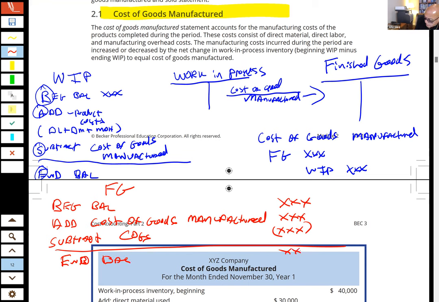So you look at that, and let's say they give you a question where they say the beginning balance, and they may give you a couple of different things. They may talk about work in process information too, but ultimately they ask you, what is the cost of goods manufactured here? Well, they'd have to tell you the beginning balance, the cost of goods sold, and the ending balance, and then you can back into it. Or maybe in one problem they make you calculate the cost of goods manufactured by analyzing work in process, and then give you a second question where they start telling you about finished goods and ask you for the cost of goods sold. Knowing the definitions and knowing how these things connect to each other is the way to crush those 15 points, guys, okay?